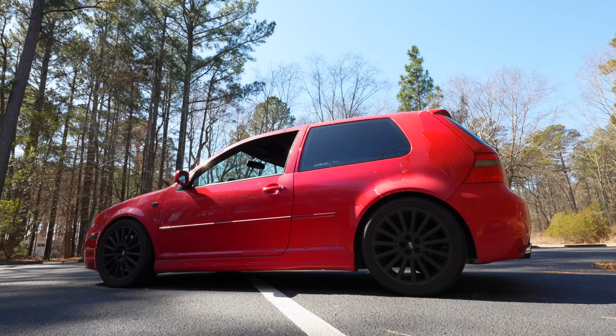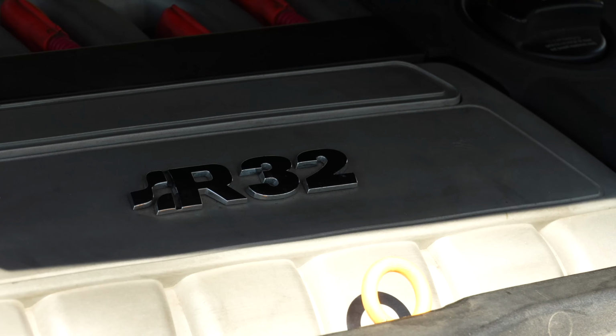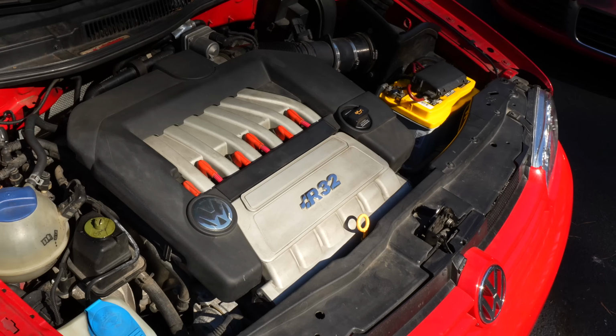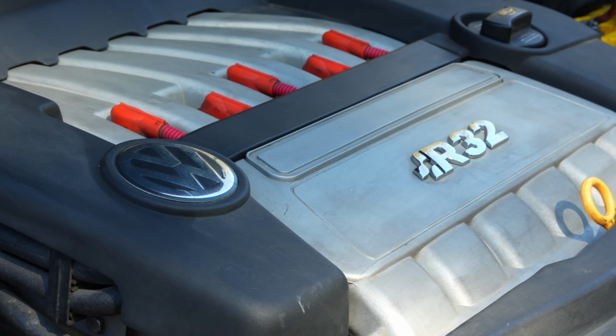The Mark IV is also gonna always have like a special place for me because these cars were brand new when I started at the dealership. I remember being a really new technician and doing new car check-ins on these things, which was a whole nother thing that I'll save for a minute.